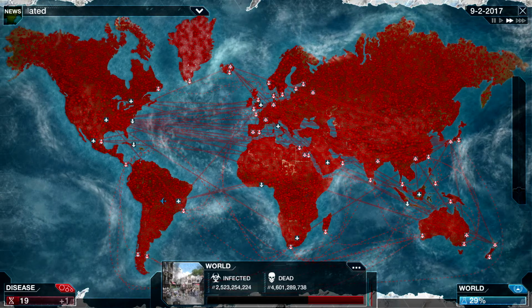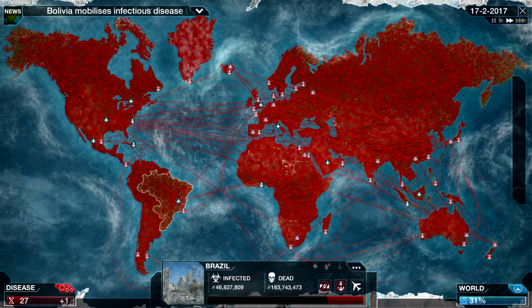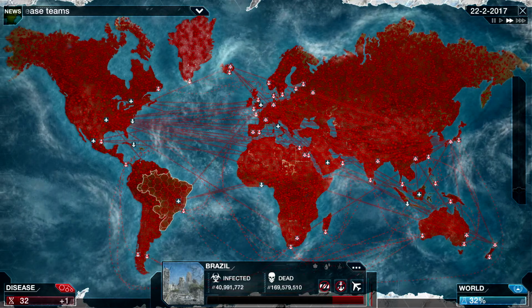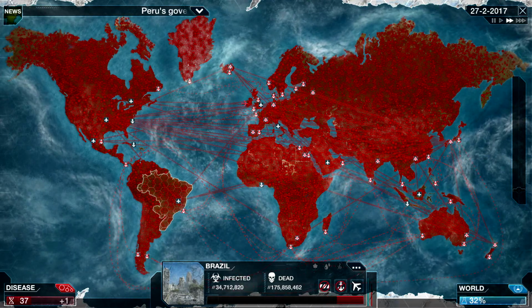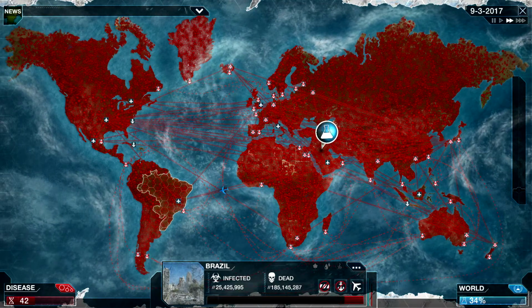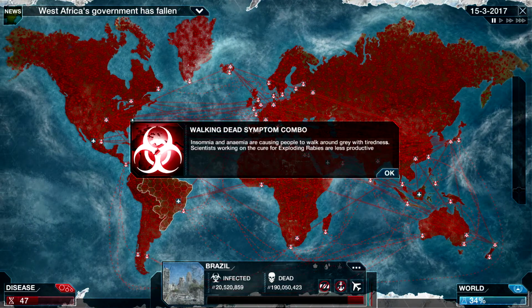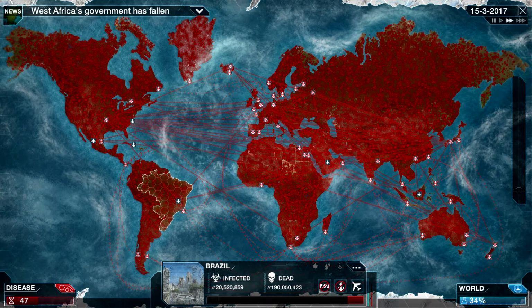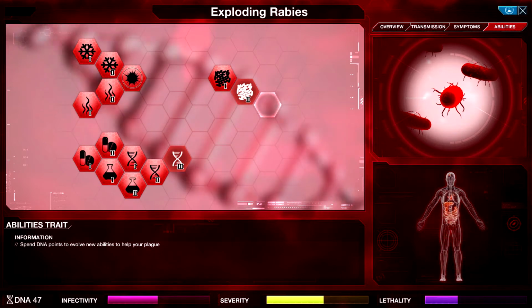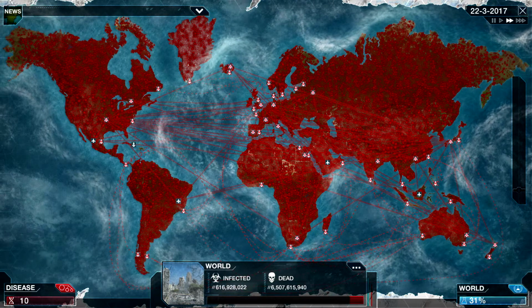Paralysis. Oh, that's fantastic. And Brazil is going to be useless real soon. Central Asia is in anarchy. And here we go. We have 40 million left in Brazil, on the planet. Wow. Okay, so Brazil is about done, and as soon as the Walking Dead system combo are causing people to walk around with gray and tiredness. Scientists working on a cure. That's kind of cool. It does have references to social sort of pop shows and stuff right now.